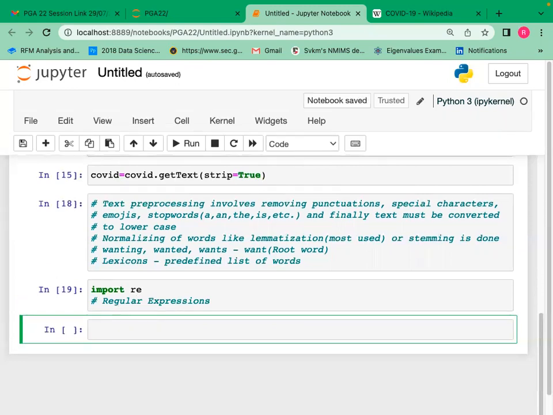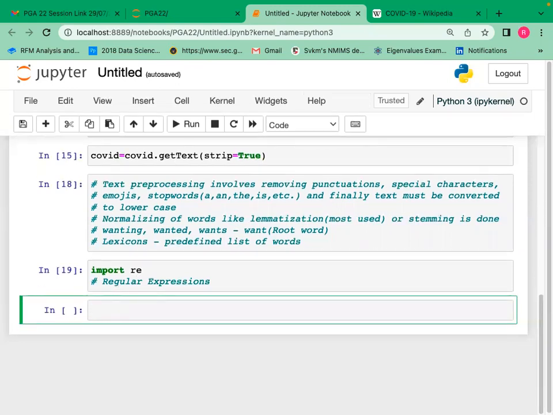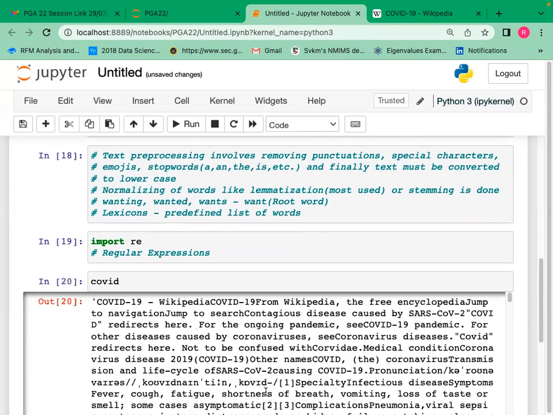Now, if you have printed the COVID data, one of the things you see when you print the COVID word is that the square bracket number still exists, right? If I put the COVID output again, see here, the square bracket number is still existing. So let us remove this. What is the square bracket number? Footnotes, references. So first we will clean them. We will remove these square brackets with numbers.